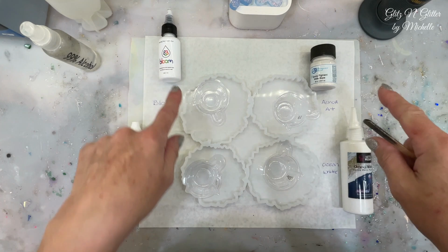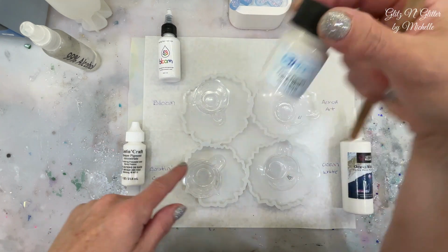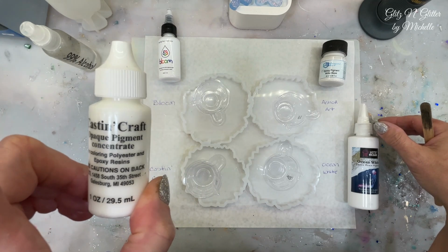So we're going to do the bloom, the armor art. This one I use for waves, but I'm like, okay, we're going to try that one. We're going to do the ocean white, and we're going to do the casting craft.